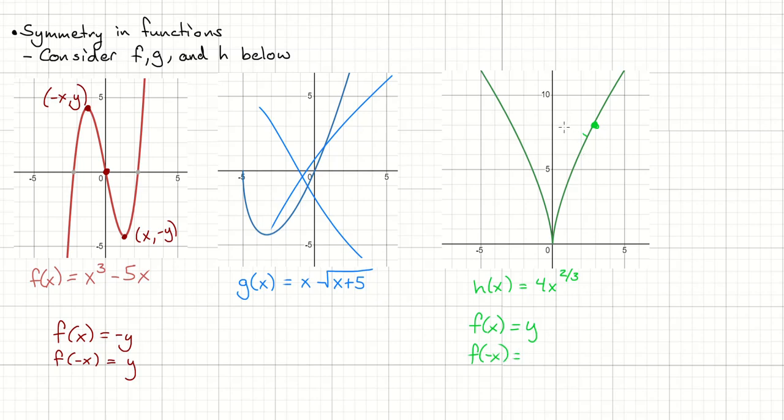So instead of going over, it looks like 3 on my ticks. If I go up 3 and then go up, hey, is that the symmetry you guys probably saw? So when I plug in negative x, what does it spit out? Y. It's the same thing. These relationships right here are what we really care about. Notice we're not talking about any symmetry about the x-axis because then we wouldn't have a function anymore. It wouldn't pass a vertical line test.